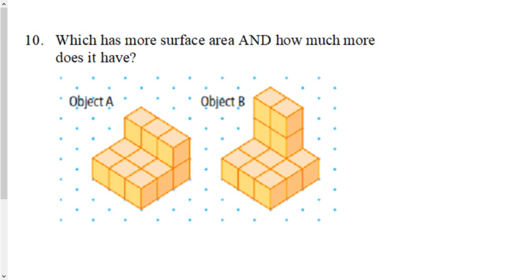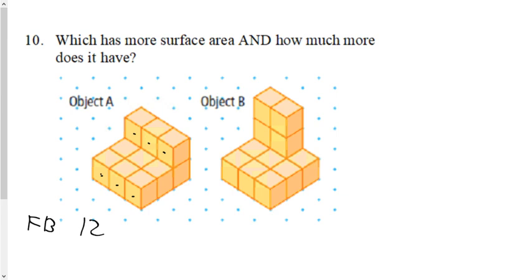Question 10 was shocking. Shocking. Here's how I did it on my test. Sorry, hang on. I didn't do it like that. I did 1, 2, 3, 4, 5, 6. Is there any other side that has 6? The back. So the front and back is 6 and 6, which is 12.